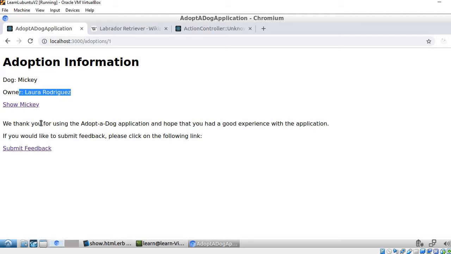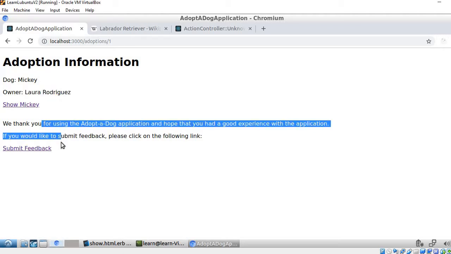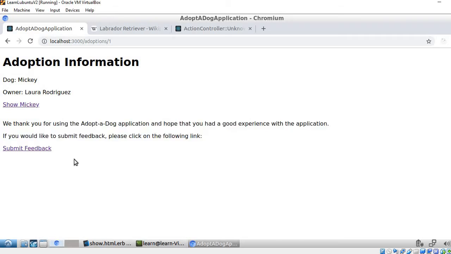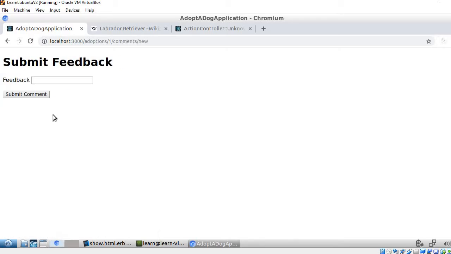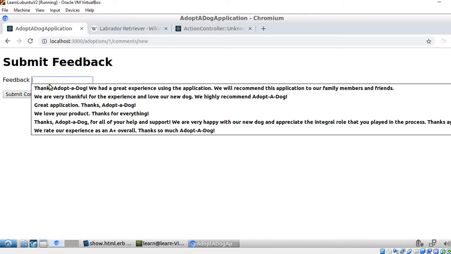And we have an option down here where we're able to submit feedback if we wanted to provide any comments or provide any other information regarding the experience with the application and the adoption in general. We can click here on Submit Feedback. We can submit a comment of our choice.